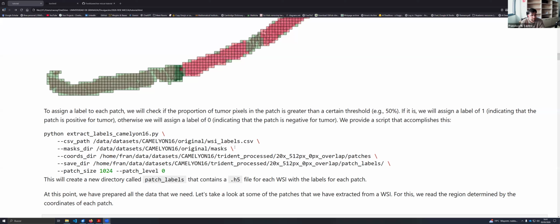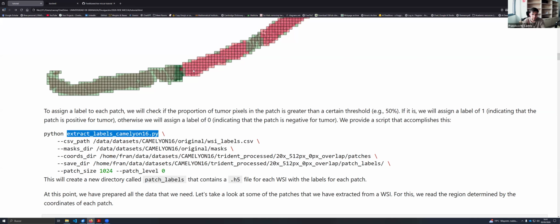How do we do it? I have given you in the repository a script called extract_labels_chameleon16.py. The idea of this script is to go patch by patch and look at the proportion of cancerous tissue inside that patch.